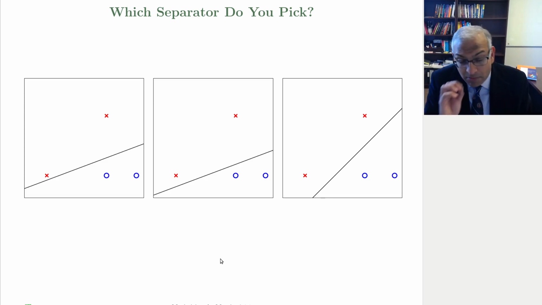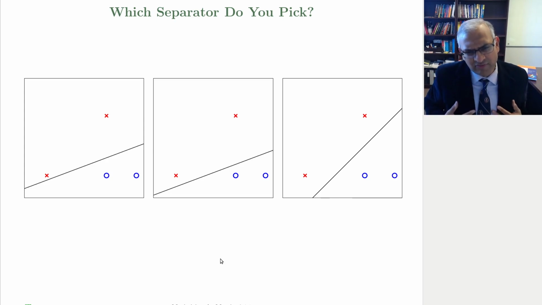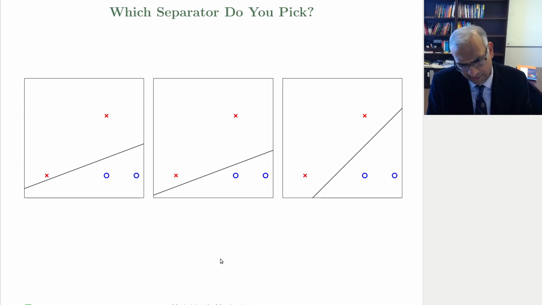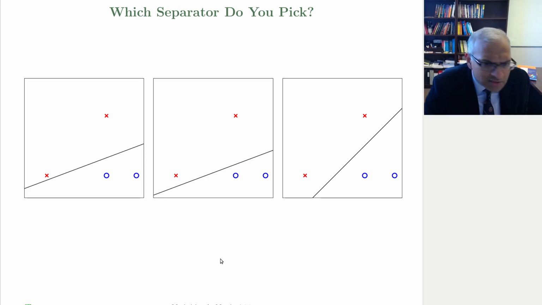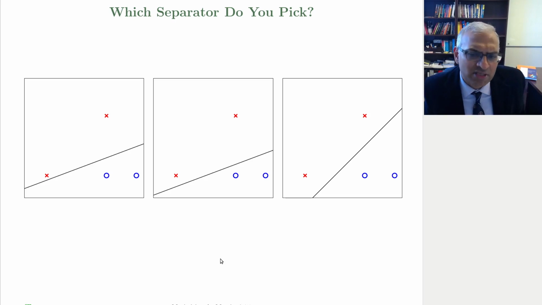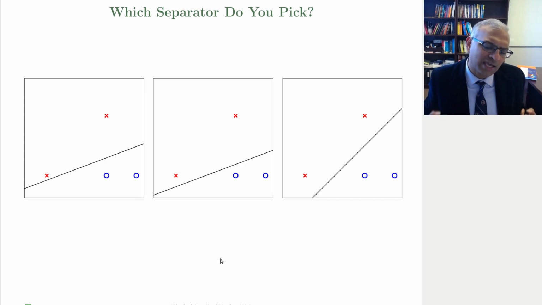Now pause the video and decide for yourself which of these perceptrons you would pick. We've given ourselves a very nice big advantage. We're humans, and we're looking at the data and we're going to pick visually. But ultimately, when we say pick, we have to formulate a quantitative criterion by which to pick. But for the moment, let's just focus on intuition. Which of these separating perceptrons would you pick? And try to pin down as carefully as you can why. What's your intuition? So pause the video. Now if you paused the video and said the right one, your intuition matches with mine.